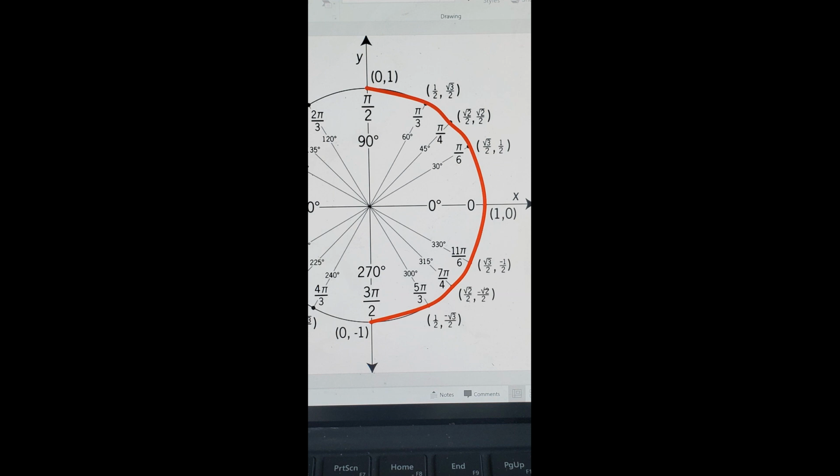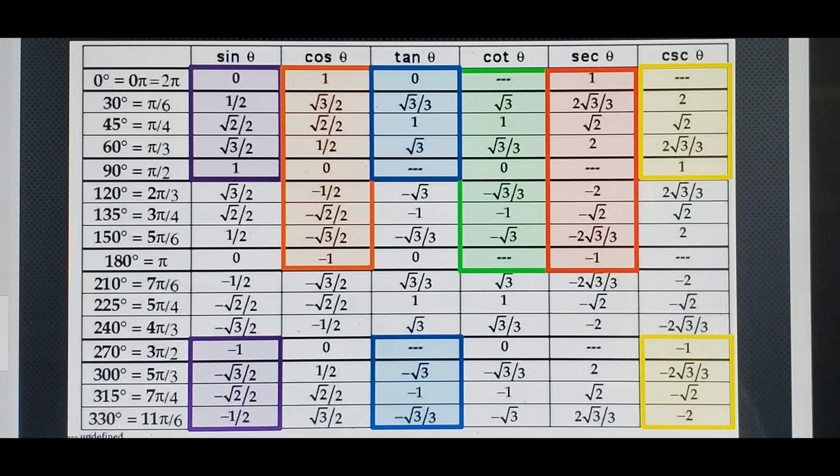Okay? All right. So now, one thing I did want to mention is we're going to fill out a chart just like this, and it's going to make looking these things up a lot faster. So if you want to copy this down now, cool. If you want to wait till I show you exactly how to do it at the end, feel free.